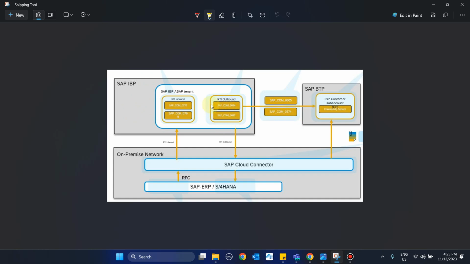In case of outbound, it is just the opposite. Outbound means IBP will be requesting or sending data to ECC or S4 via the Cloud Connector. That means in this communication arrangement, we need to define a user that already exists in the execution system. And it cannot be just any user. We have to create a specific user of a specific user type and assign specific roles to it. So this is the prerequisite that I'm talking about. I will show you what kind of users need to be created, along with what roles they should have, in order to have a proper outbound integration.